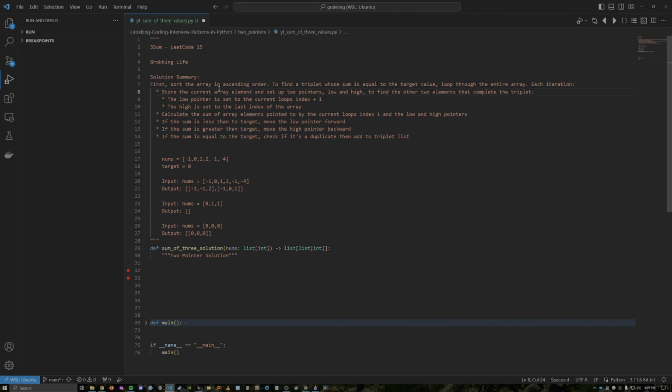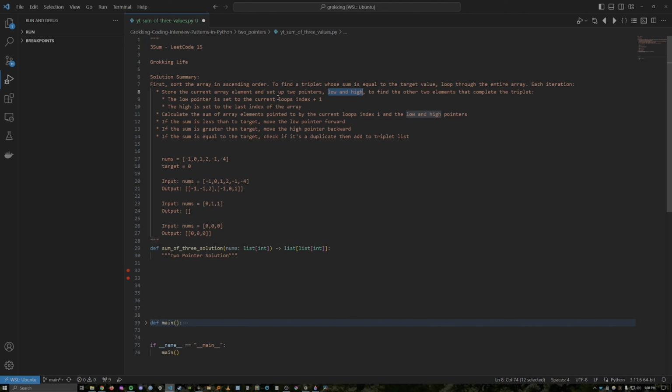Taking a look at the summary, first thing, we have to order our array. Unless a problem statement specifically says so, always try to think, how can I manipulate this data structure to make it easier on myself? Random, unordered data is very difficult to search. It's very difficult to find things, but with a data structure that's ordered in some way, you now have way more options. So after we order our array, we're going to set up 2 pointers, low and high. Low represents the left-hand side, low numbers. High represents the right-hand side, high numbers.